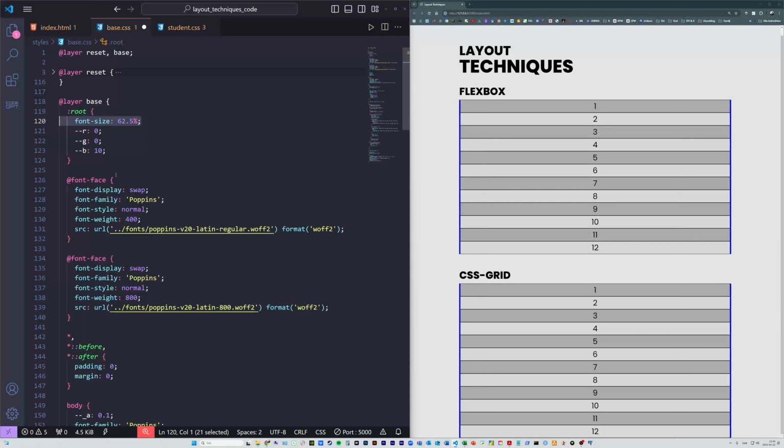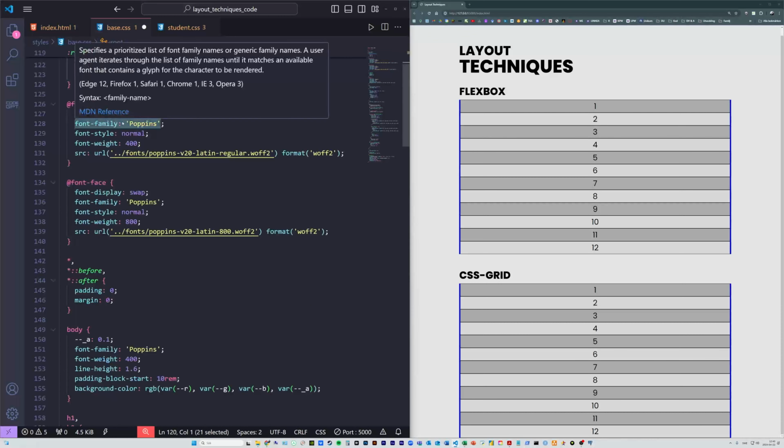It will still do so by taking 62.5% of that person's 20 pixels instead of 16 pixels. So by doing this, I am also being dynamic in the way I handle my designs towards people who want things to be larger on their screens. So that is the reason why I put it on the base.